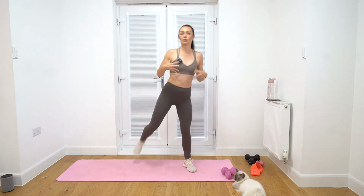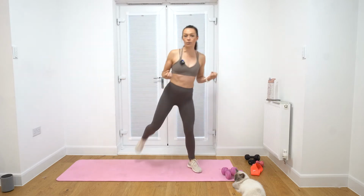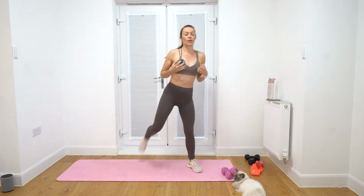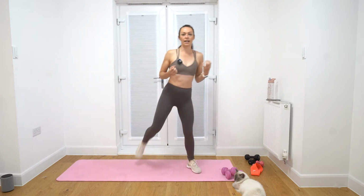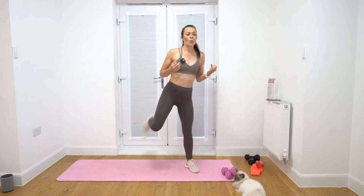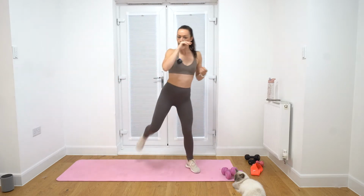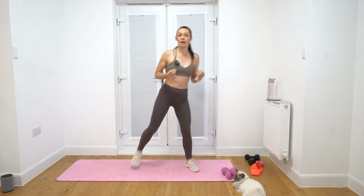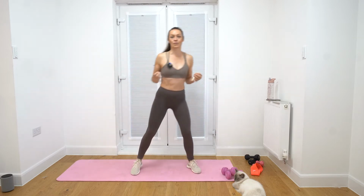So today what we have is what I call a conditioning workout, okay? In any strength program, you want to have an element of conditioning. That means we're going to be working multiple muscle groups in quick succession. So we'll be getting our heart rate up. There's no jumping around. We'll be getting our heart rate up through these exercises and working multiple muscle groups.